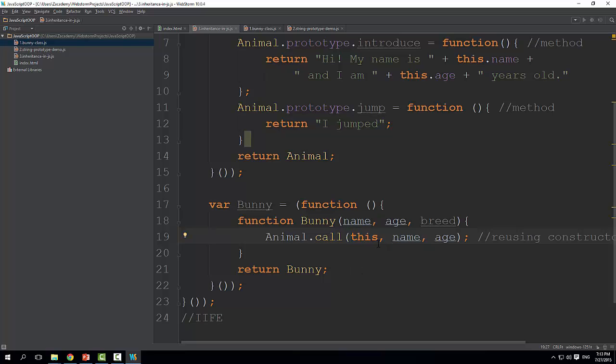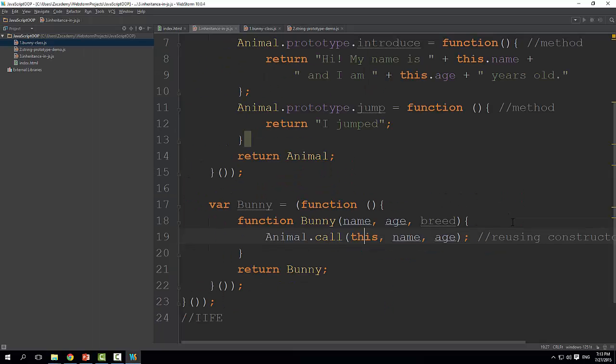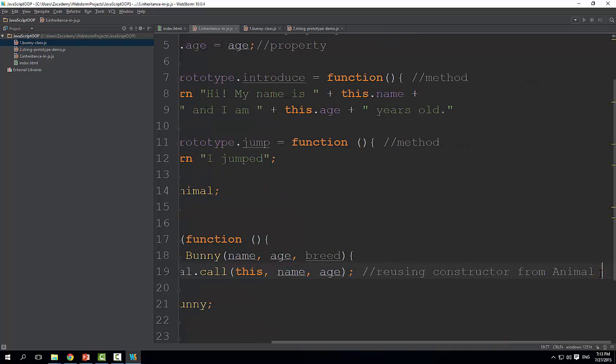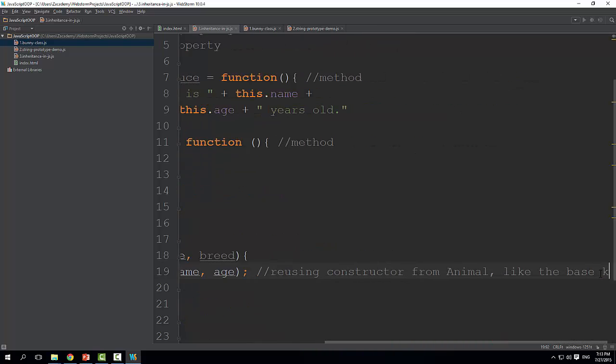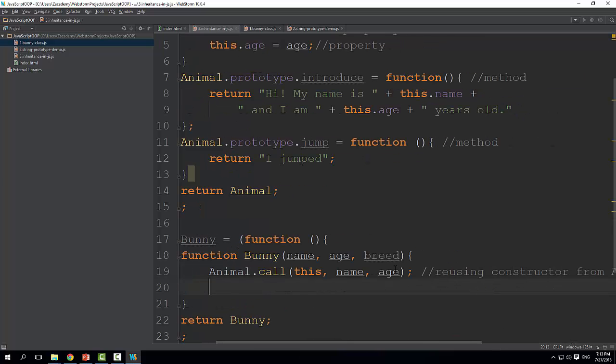And in this case, I want a reference, and I want to say, well, the name and the age are going to be for this specific bunny, right? And not just standing there in space. So this is similar to base. We're using the constructor from animal, like the base keyword. All right, this was the hard part, and this just looks weird. But anyways, we can say this.breed = breed, and we are fine.